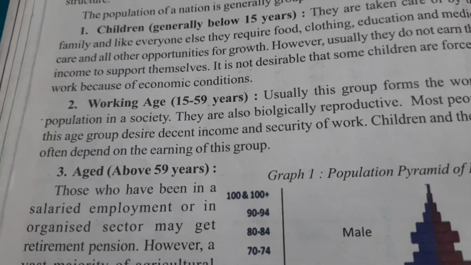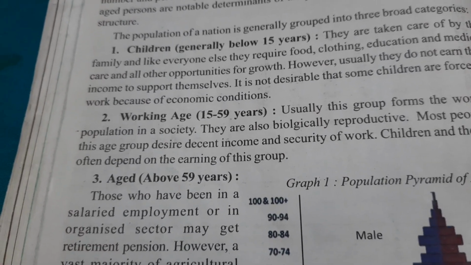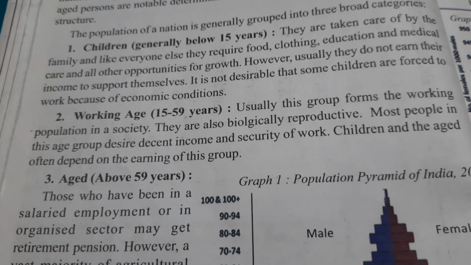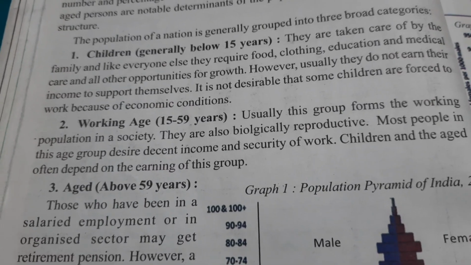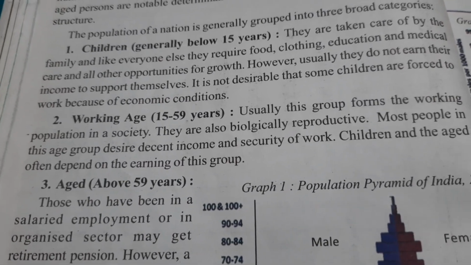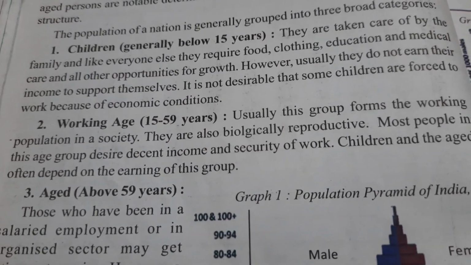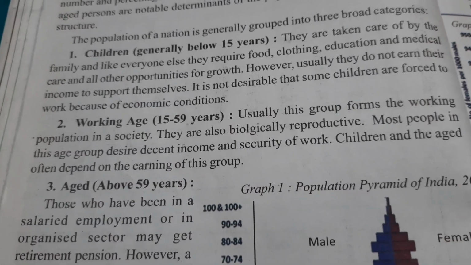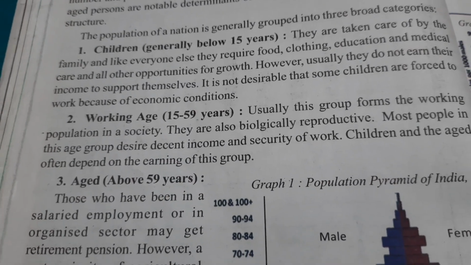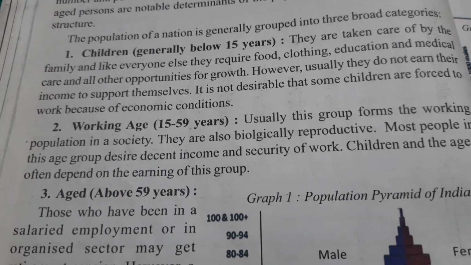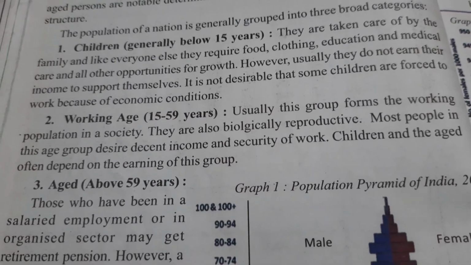But the old people who worked in an unorganized sector, as long as they worked, they earned money. But when their physical capacity does not allow them to work, they are not getting pension or social security, and they have to depend on their children or on the other earning members of the family. This group needs good health, a healthy diet and medical care, because aged persons are very vulnerable to diseases, so they need much more care and medicine compared to young people.